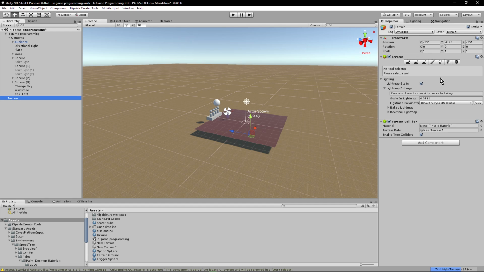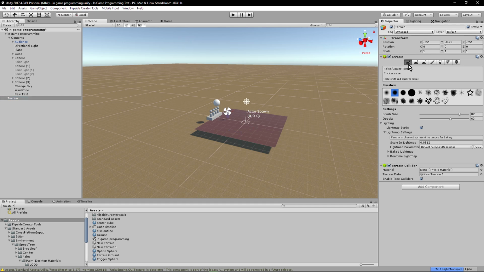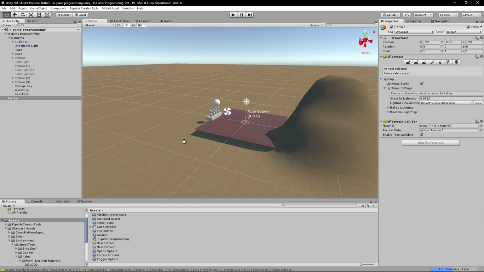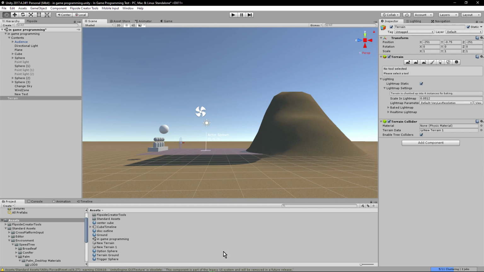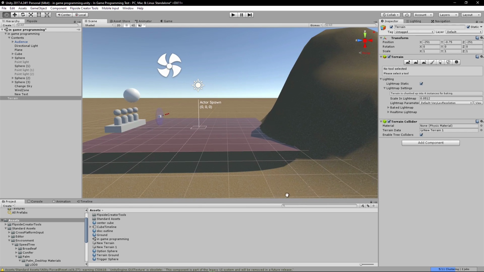So we'll go back to terrain here, and these icons here are for changing the level of the terrain. One of them is raise or lower terrain, and it'll say click to raise. This is when you've got one thing selected here, you'll notice you'll get the brush size settings and stuff. So you change your brush size, and you click, and wow, yeah, that's what you get. Now that's good for doing mountains and hills and stuff, but it's not good for this case, unless you want to put some around the periphery, and then you can play with that.